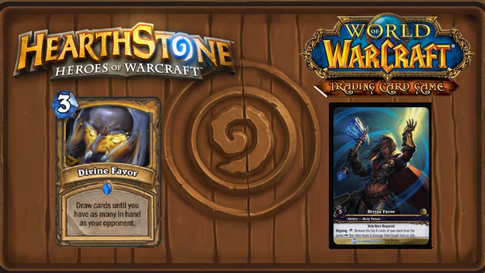I'm going to jump straight into this with Divine Favor. Now, the only thing that this shares is the name Divine Favor. So obviously the Hearthstone card is draw cards until you have as many cards as your opponent's hand, 3 mana for Paladin. The Divine Favor of old was a 5 mana ongoing ability where you tapped it and revealed the top X cards of your deck and then healed X from a target hero or ally.